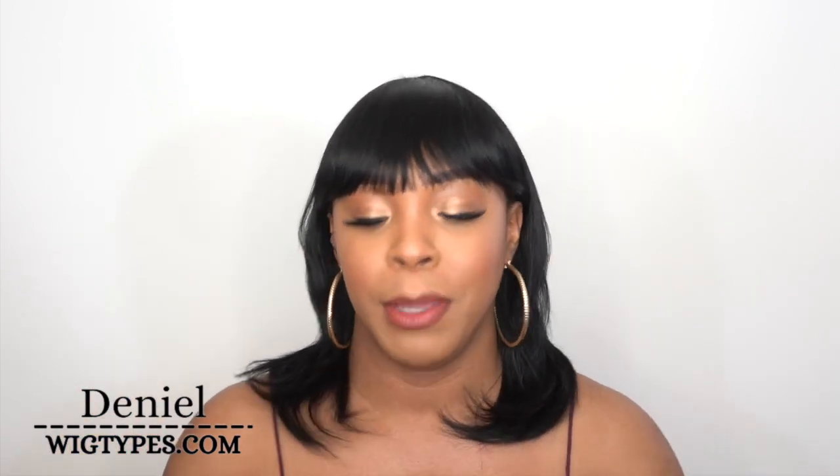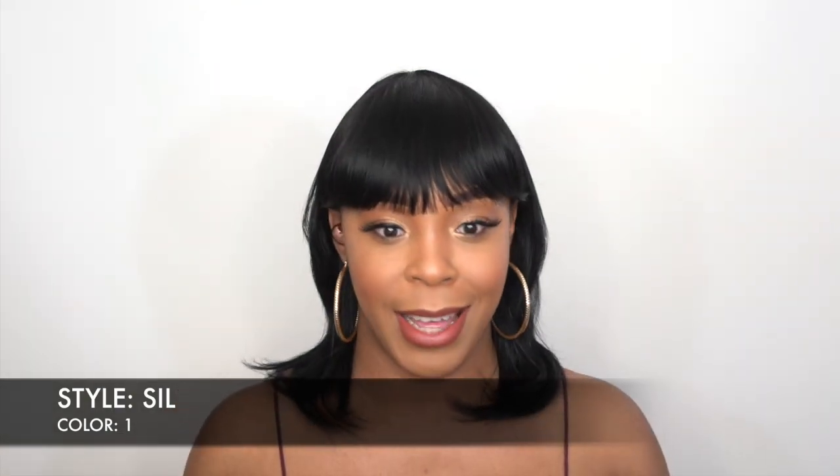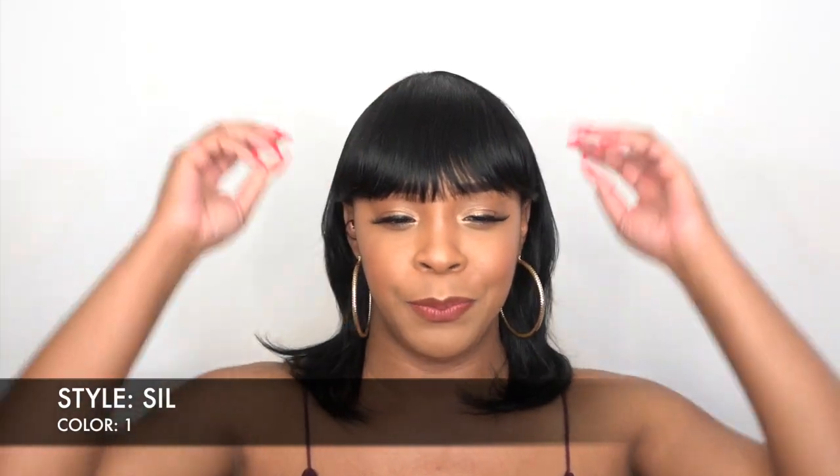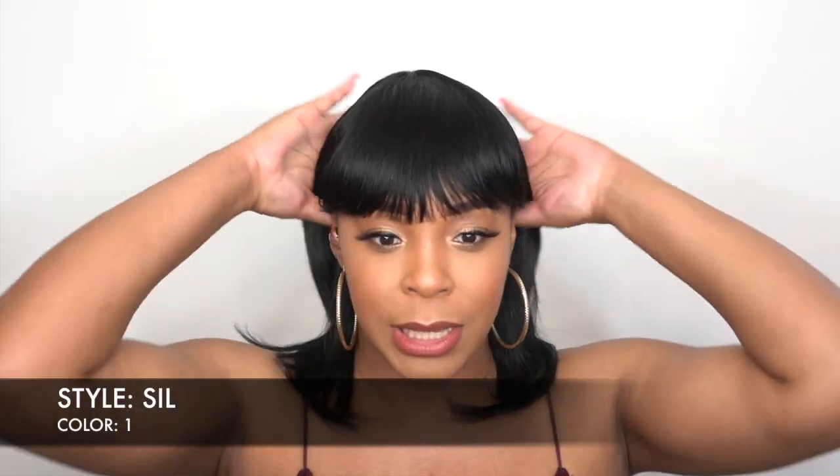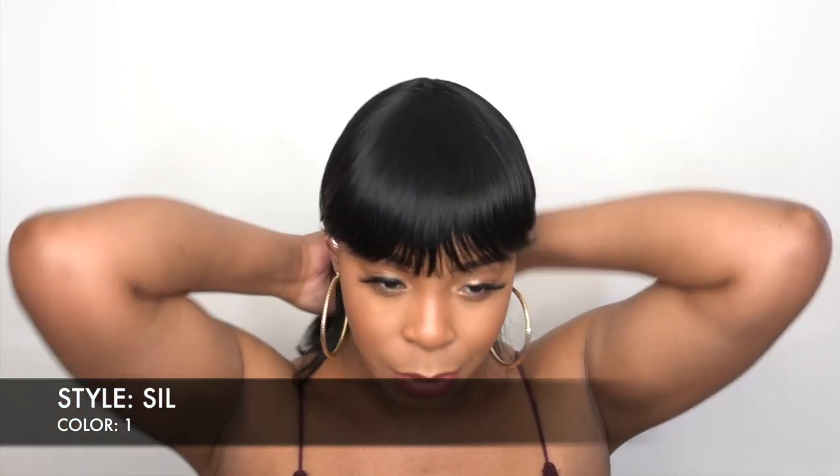It's from a collection called Shag Layers, so it pretty much gives you shaggy layers. Let me show you the stock card so you can see — you can see how it looks like shag layers. This is pretty much what it looks like. Now, I tucked it behind my ear, and you guys know the drill — once I tuck it behind my ear, that means it didn't really look too good worn down.